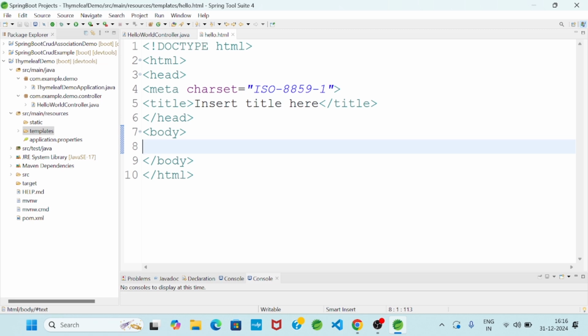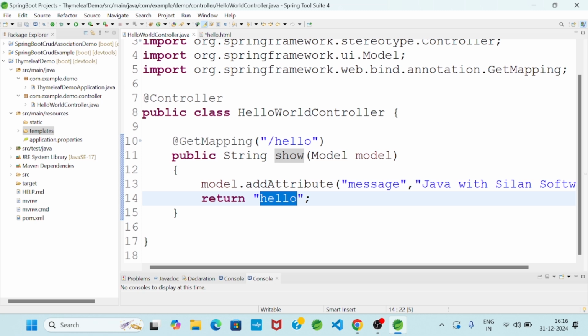Then, very simple things. In the body part, suppose I specify just one header. I will write a Thymeleaf variable expression, and through that expression we will get the value of message, that is Java with Silan Software.